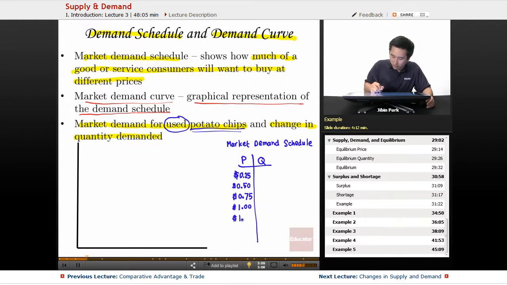And then you have $1.25. Now again, let's look at the market, the entire market in the United States. What would the quantity demanded be at 25 cents? We're creating a hypothetical set of numbers here, so let's go ahead with 100,000. And as long as you increase the price, there's going to be a decrease in quantity demanded. So let's put 80,000 right here when the price increases, and then 60,000 right here, and then 40,000, and then 20,000.